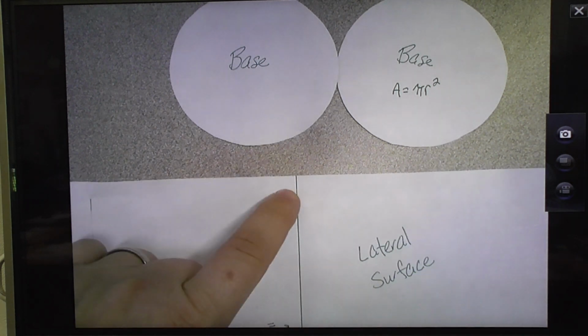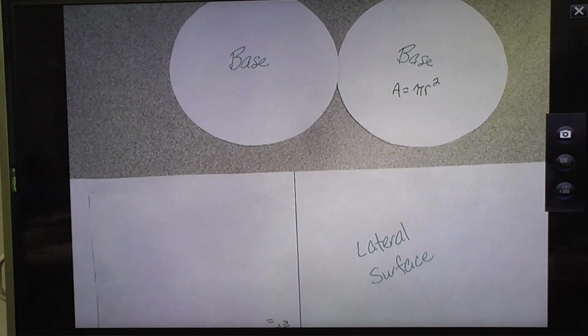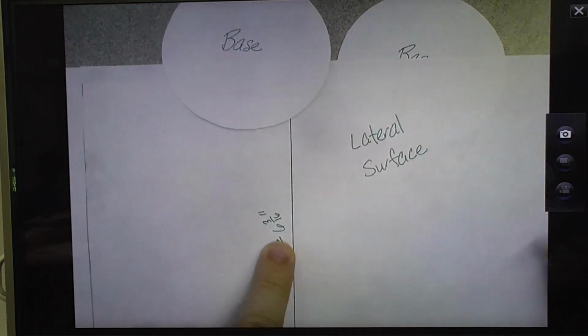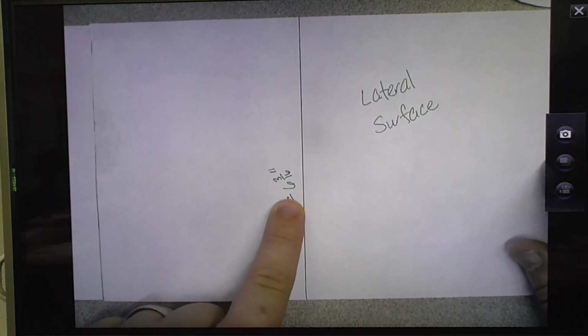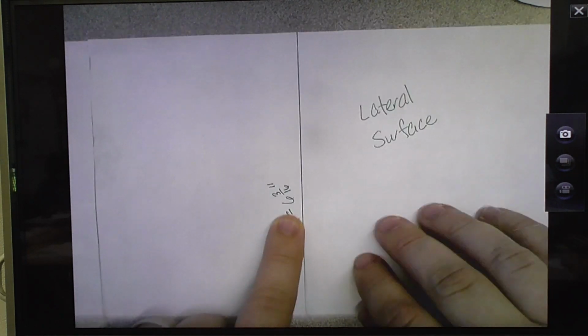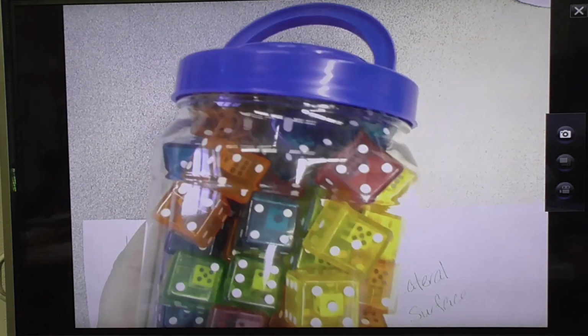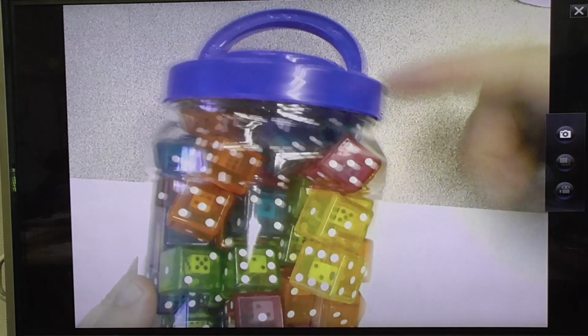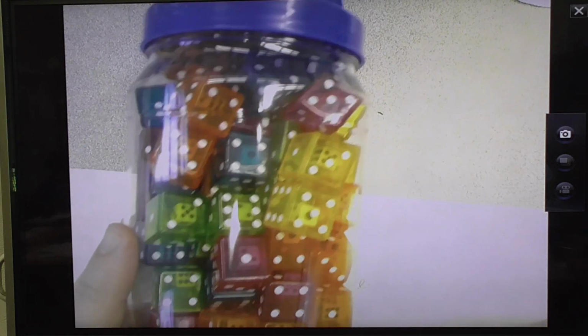So I went ahead and drew a line on this one. What do you think this line represents? All the sides? The height. It's the height. The height of what? The cylinder. So if I take my cylinder, from here to here would be the height, right? That would be that area that I told you to draw. When I told you to put the paper down, I said put a tick mark right here and a tick mark down at the bottom, and then that would be your height, right? So that's exactly what this is.